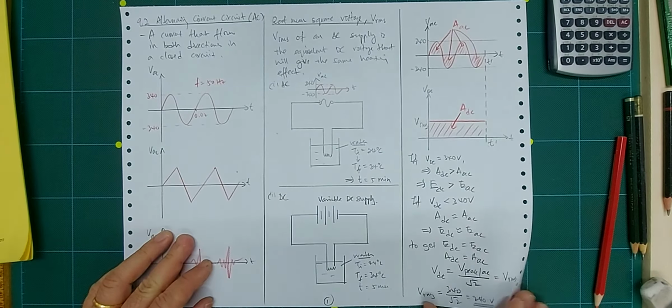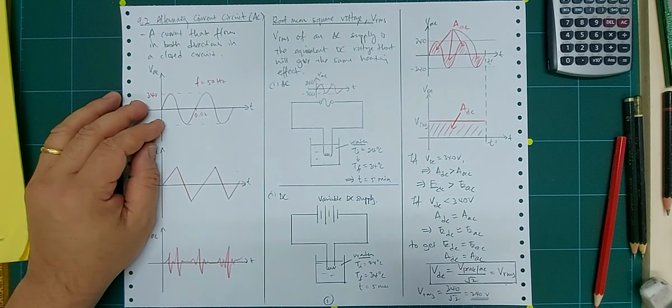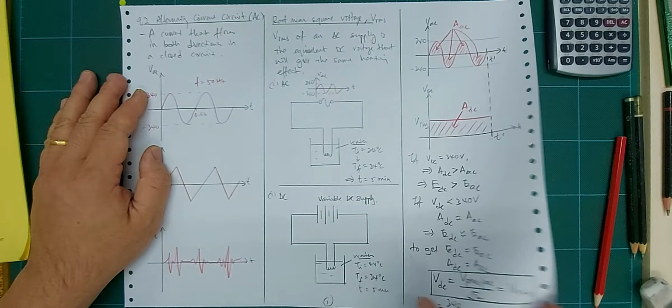Alright, so that means to calculate, our formula is this one. This is our formula to calculate the root mean square voltage. The same formula can also apply to root mean square current. For example, you have 10 ampere maximum, and you want to calculate the equivalent DC current, then you can just divide that 10 by square root 2. You will get less than that, about 8 point something. All right, so that is our root mean square voltage, which is important in AC. All right, so that is the first one.